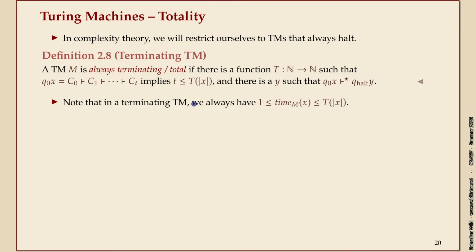Okay, for all those nice machines, always terminating, the time it takes to run on a specific input, remember that's the worst number of steps you could possibly take, will be at least 1. You never do nothing, and it will be at most this function of the input size.